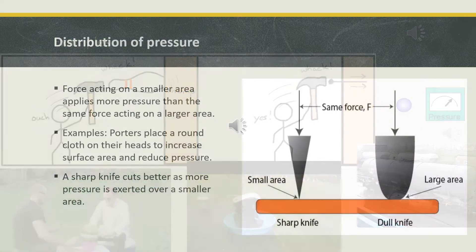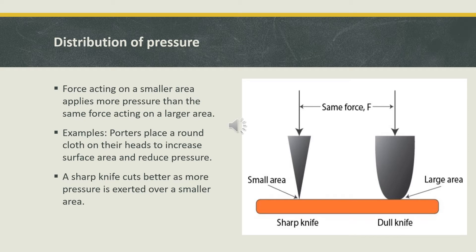In the description section of this video, I will place few links using which you can go through few videos and information. When we increase the area over which force is applied, the pressure decreases. Similarly, a decrease in the contact area increases the pressure. We can observe this relationship between pressure and area in many day-to-day activities. The width of the straps of bags and suitcases is increased to reduce pressure while carrying them. The wheels of military tankers are covered with a broad rubber strip so that they do not sink in the sand or snow. It is more comfortable to wear broad heels while walking on soft surfaces. Elephants and bears have broad feet to help them walk on soft surfaces without falling.